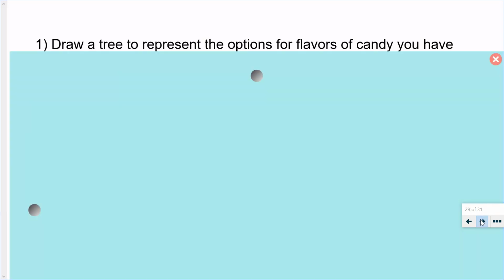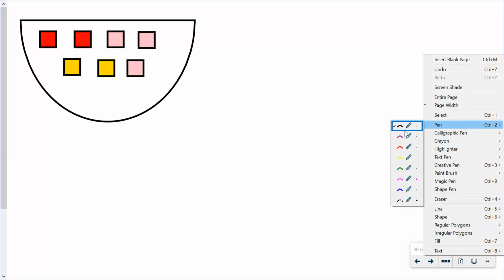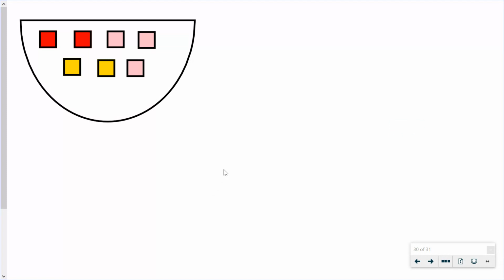So we're going to do a little example together using a bowl of starbursts. Okay, now if I want to know what are my options for picking out 2 starbursts from the bowl, well, I'm going to start by looking at what do I have to start for the first starburst that I pull. Because even if you pull out 2 at the same time, really what you're doing is you're pulling out one and pulling out another right after it, okay? So probability-wise, we can break it down into that. So I want to know pulling out 2 starbursts.